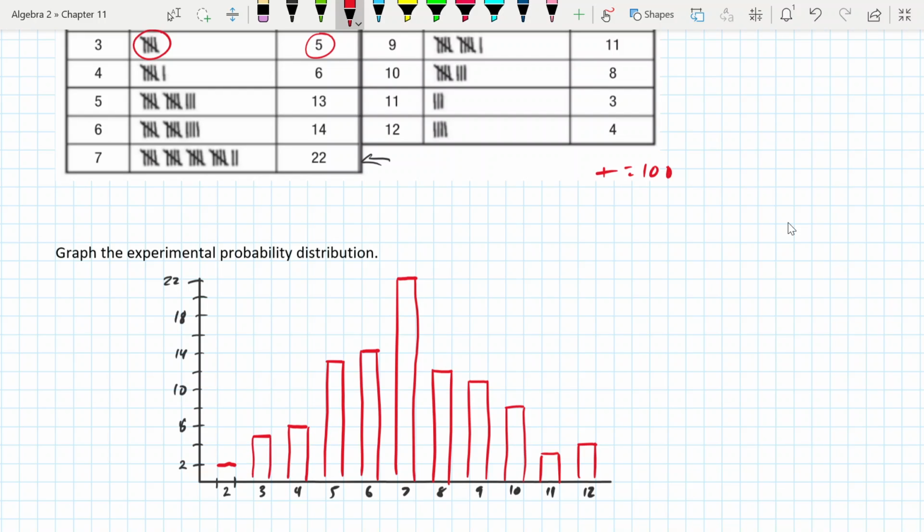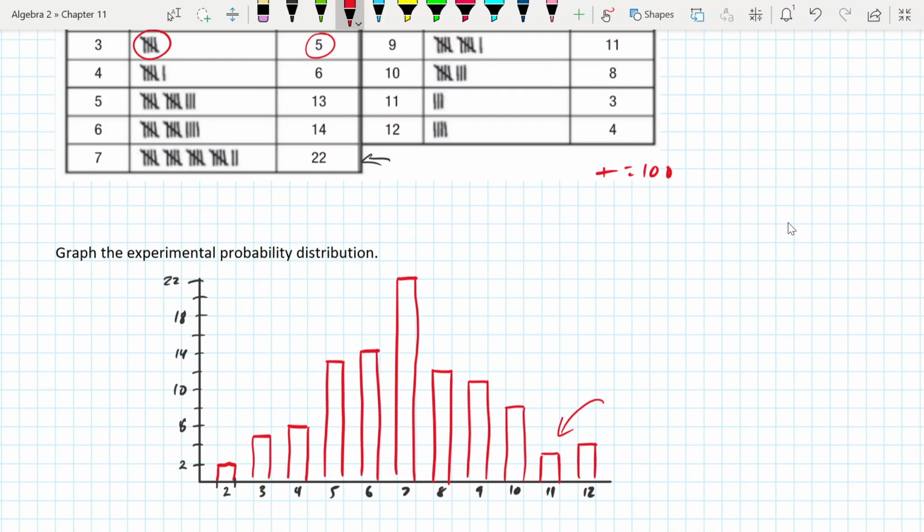All right. Now, is this shape exactly the same as what we had before? No. But is it pretty close? Yeah, it's not too bad. 7 is definitely the most popular. The 12 and the 2 are basically the least popular, though there are some oddballs here like the 11.